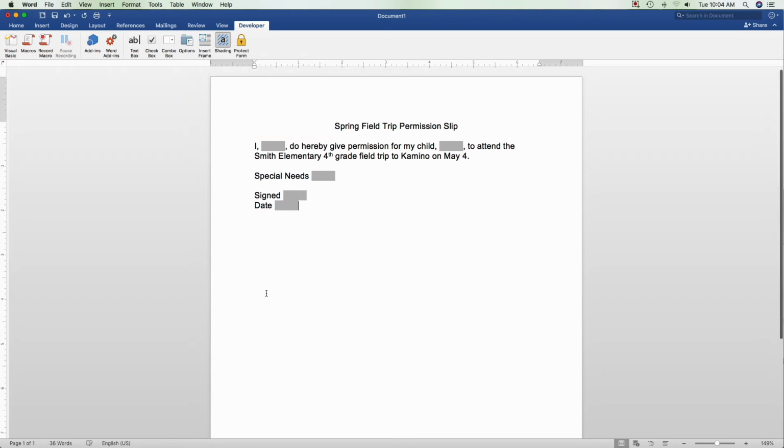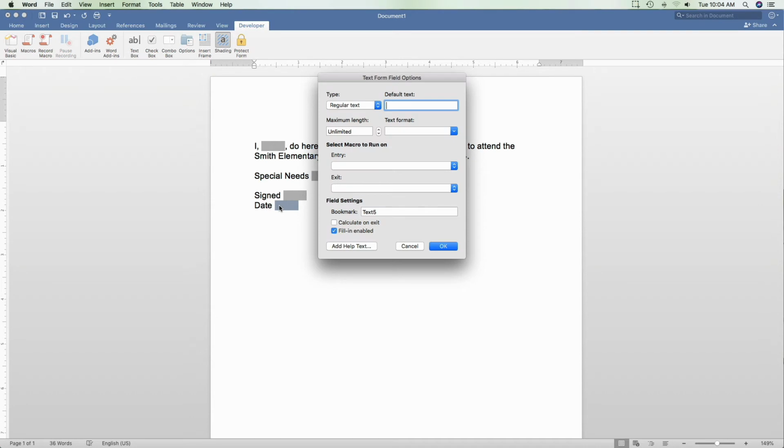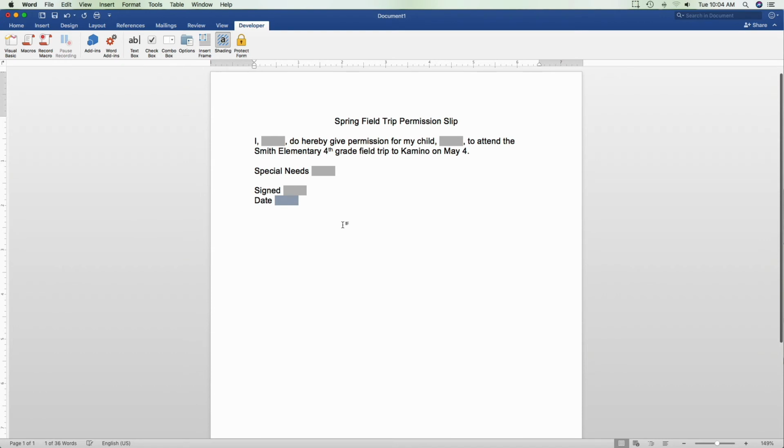All right, now a couple of things that I can do with these text boxes. First of all, I can limit the number of characters. For example, on date, if I double click the box, I can get in here and you see where it says maximum length, and I can change that number to whatever. I mean, for example, if it's the standard 8-digit format, but maybe they're going to type it out anyway. Maybe I'll just say 30. I think 30 ought to be more than enough, even if they type out October 28th or whatever. So that's one thing I can do.